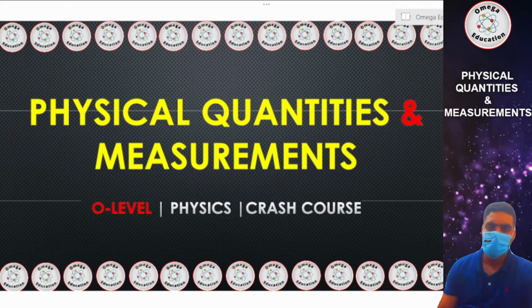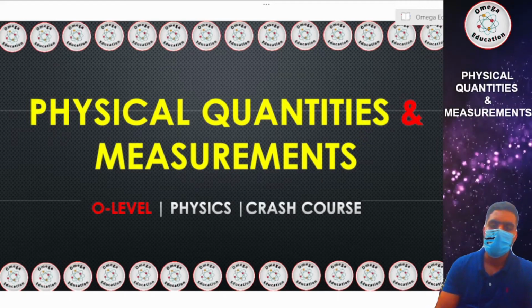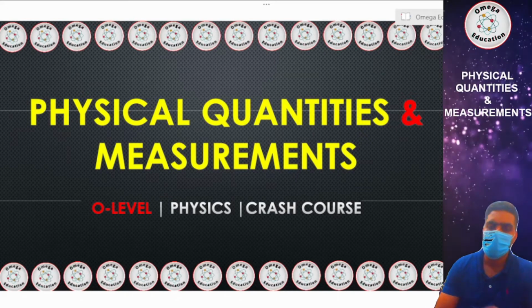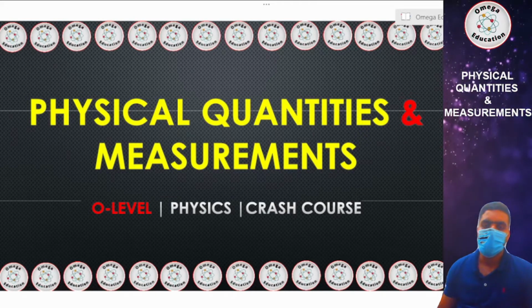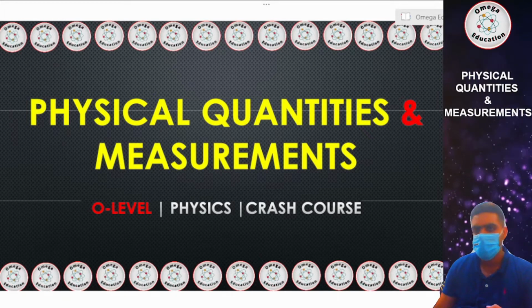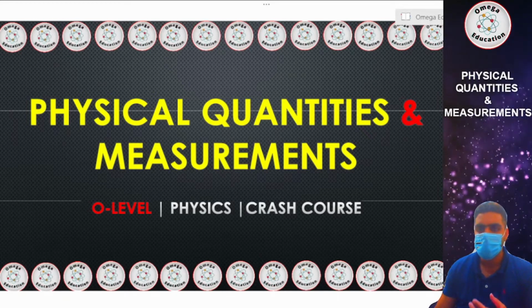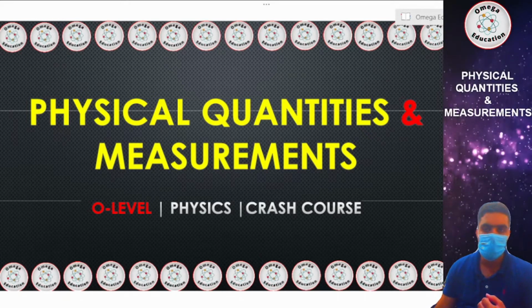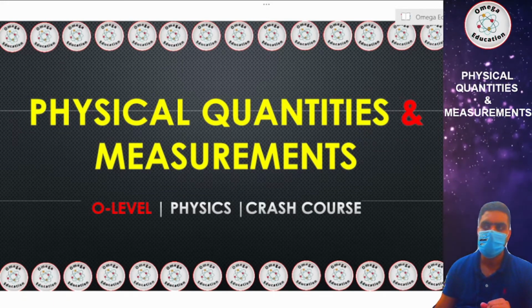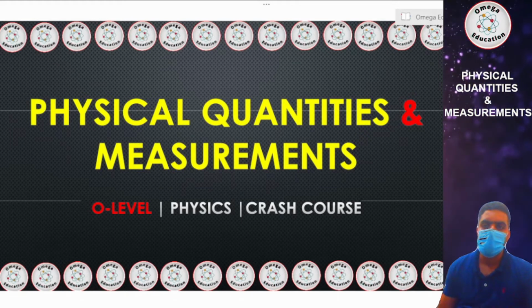So in this video we'll be solving questions related to physical quantities and measurements. We'll be going through different measuring tools and instruments that can be used, and how we use those instruments to measure a certain physical quantity, especially the micrometer. Vernier calipers we will not be studying in detail because that has been removed from the syllabus.